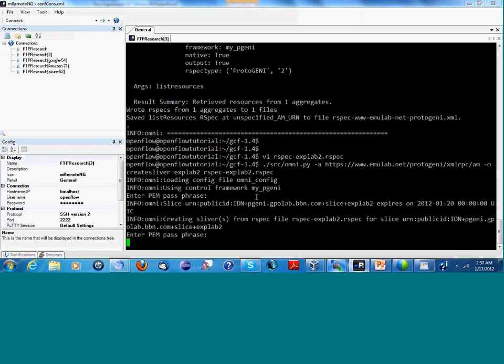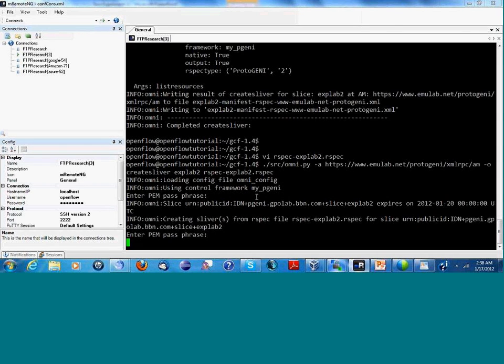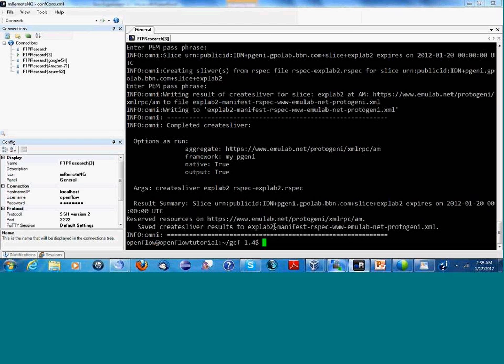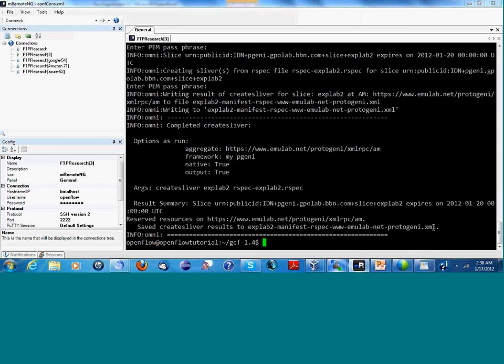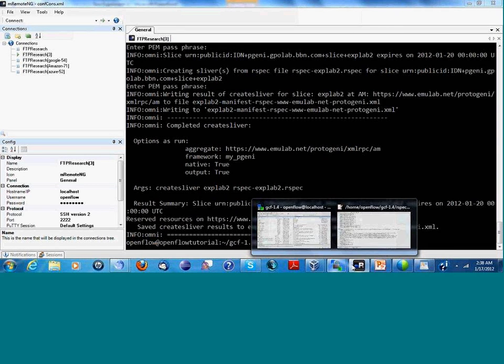Once it is allocated, a manifest file would be generated, and the manifest file would have a host name and login. So let's see, the manifest has been generated.